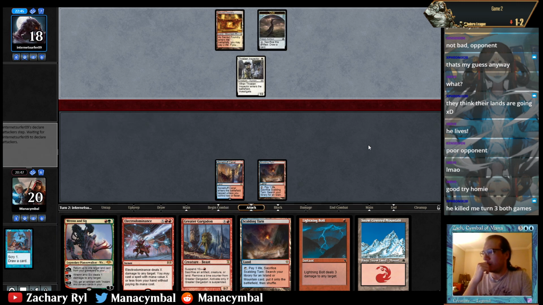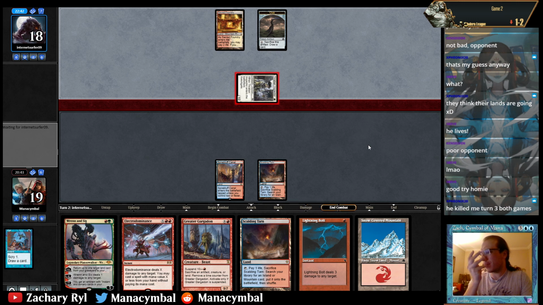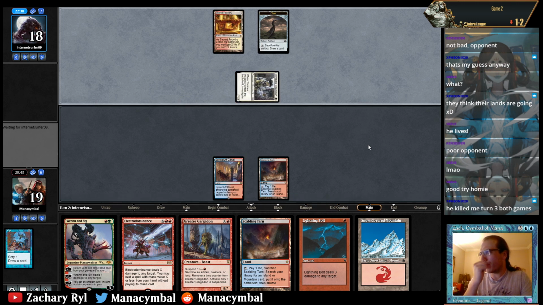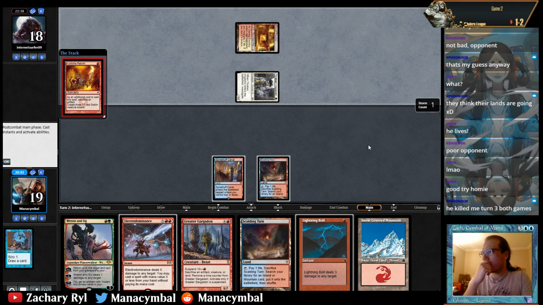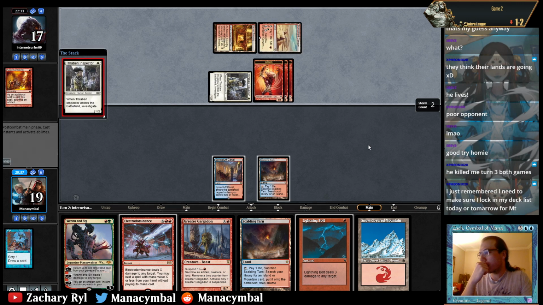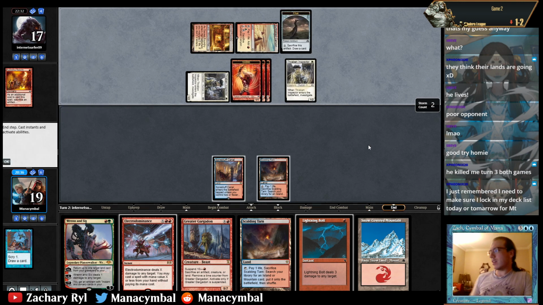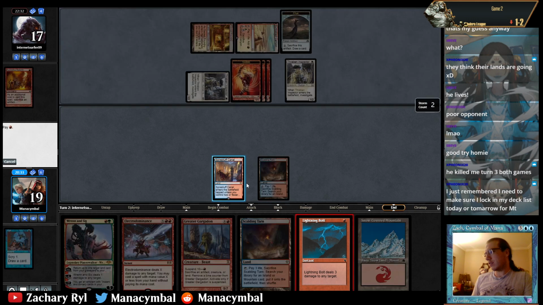Sort of need to save the Lightning Bolts for things like... well, if they're playing Light Up the Stage, they already have 7 cards in hand. I'm not really worried about them refueling. Kuldotha Rebirth. There it is. Okay. A lot of crappy creatures. Let's kill that.